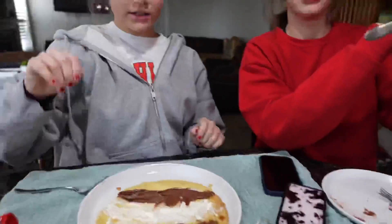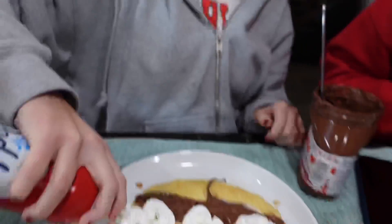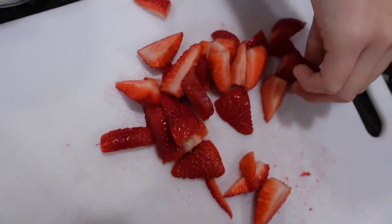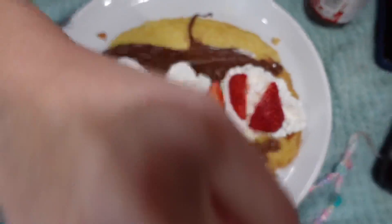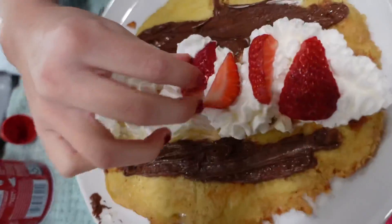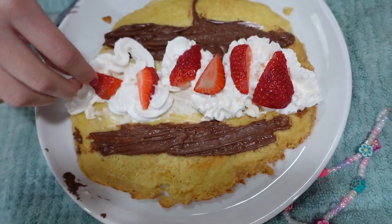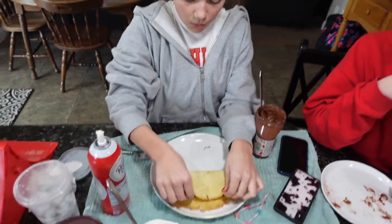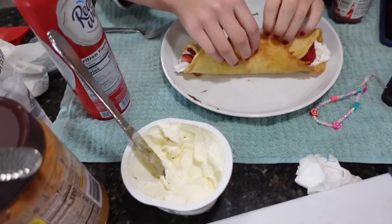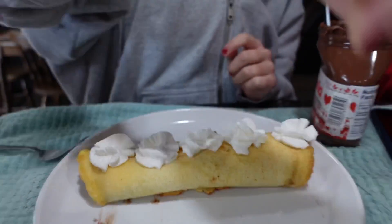Once you spread your Nutella, then you do this. That was beautiful! Then you take your strawberries and just sit them on top really deliciously, really fill up the middle because the middle is obviously the best part. The way she makes her crepes is really more informal than me. Once you do that, take the sides and you roll it — fold it, fold it over — then you put it on top like this. Then last touches.